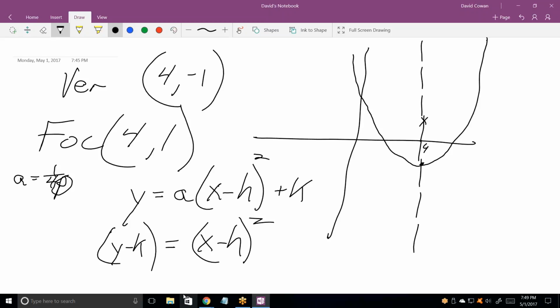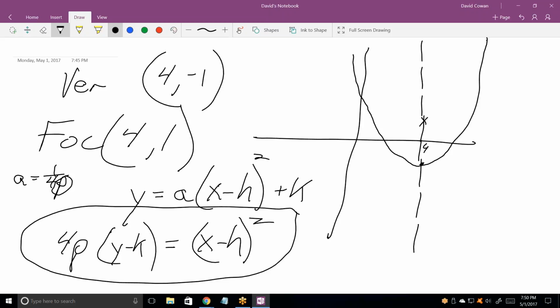You with me? Yes, sir. It's complicated. So instead of using A, they make A 1 over 4p, which puts the 4p on that side of the equation. And this becomes the standard for the equation of a parabola when talking about it as a conic section, which is what you're talking about when you talk about the focus and the directrix. The directrix is going to be a horizontal line that's the same distance from my vertex as the focus is. Okay? So immediately I can answer some of these questions.